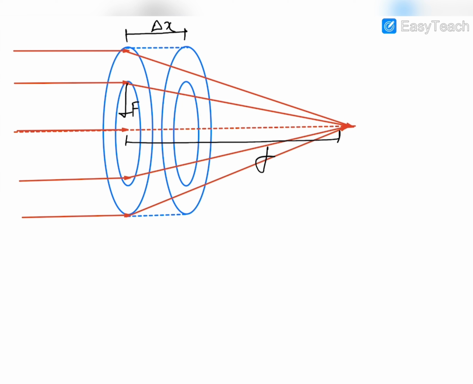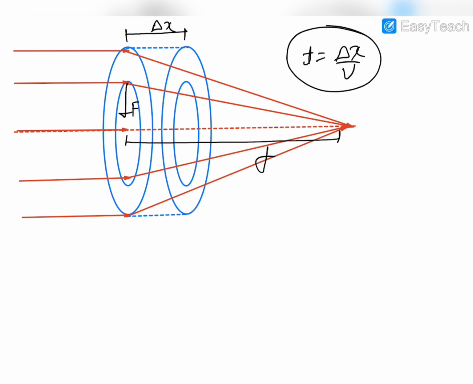We know that the time taken by the beam of charged particles to travel this distance delta x will be t equal to delta x by v, because the force is acting in the negative y direction, so the component of velocity along the x axis will remain the same, v. Therefore the time taken by the particles to travel this distance will be delta x by v.